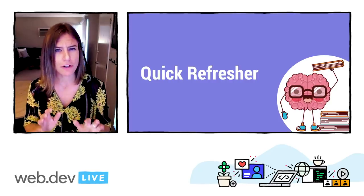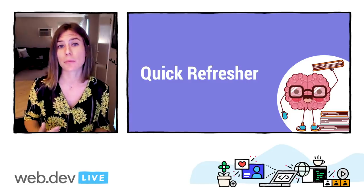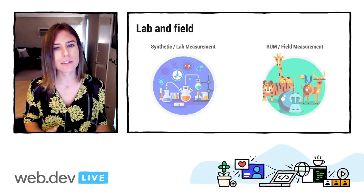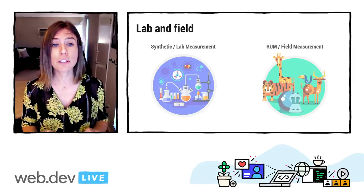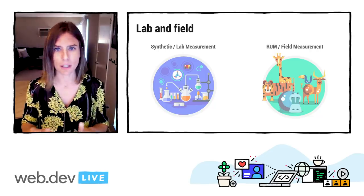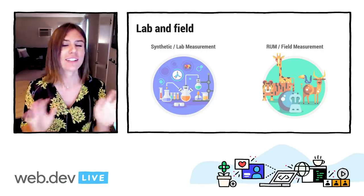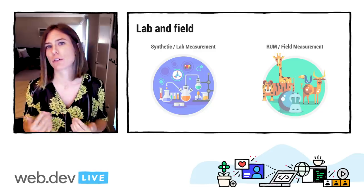Let's do a quick refresher on the value of combining both lab and field signals together to diagnose, optimize, and monitor your site's performance. Lab data, which is synthetically collected in a testing environment, is critical for tracking down bugs and diagnosing issues because it is reproducible and has an immediate feedback loop. Field data allows you to understand what real-world users are experiencing — conditions that are impossible to simulate in the lab. The real world's messy: there's permutations of devices, network configurations, cache conditions, the list is long. Either set of metrics taken in isolation aren't nearly as powerful as when they're combined.